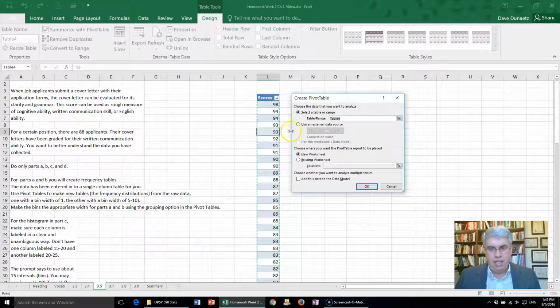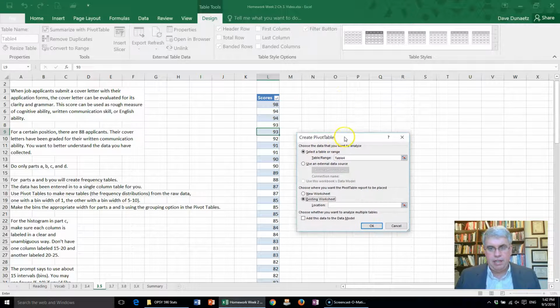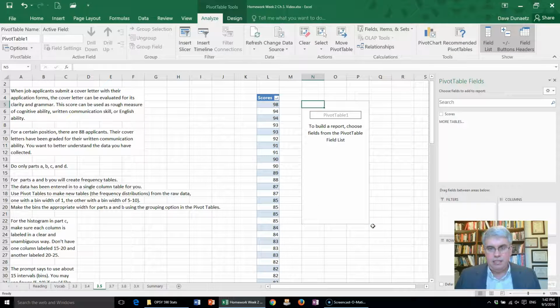Yep, let's do Table 4. We're going to use an existing worksheet, and let's put the location, how about here at N5? That will be a good location. And so we click OK.